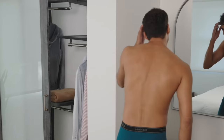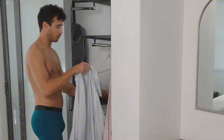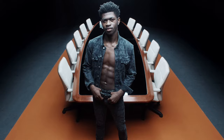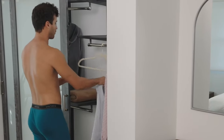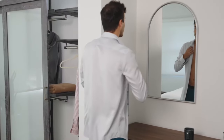Whether you're an athlete, gym enthusiast, or just looking for practical solutions, we've researched and tested various options to bring you the top recommendations. Say goodbye to irritation and hello to comfort. Stick around to discover the ideal underwear choices that can make a significant difference in your daily life. Let's tackle jock itch head-on and find the perfect fit for you.